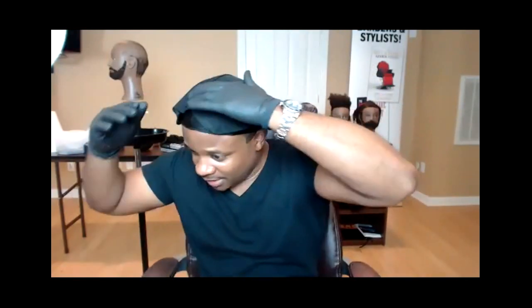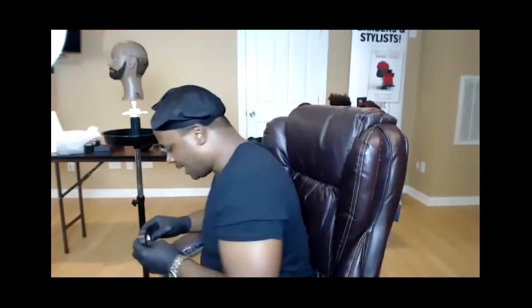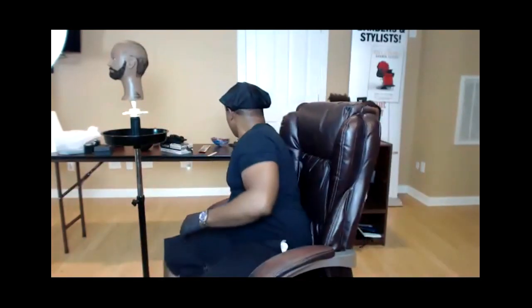Do you wear a do-rag in the shower? Yes, you do wear a do-rag in the shower. Unless you got one of them shower things where you can just not get everything wet, but most men are going to get something wet. But if you ain't gonna get nothing wet, you ain't gotta wear a do-rag. But I recommend you wear a do-rag, and if you're gonna wear a do-rag in the shower, then we're going to have to improvise. How are you going to keep this up?